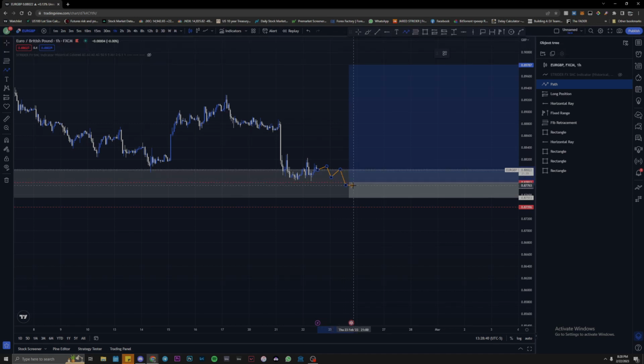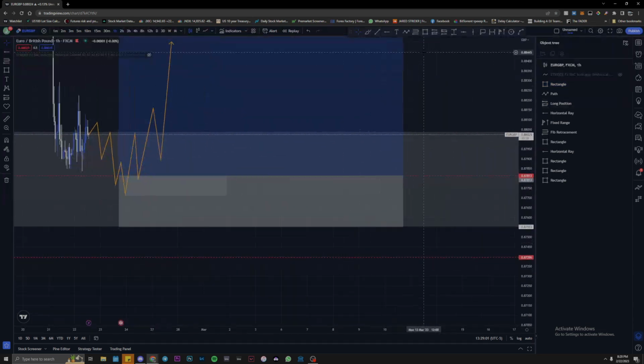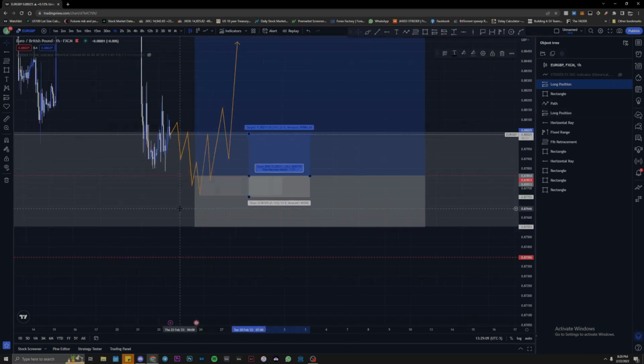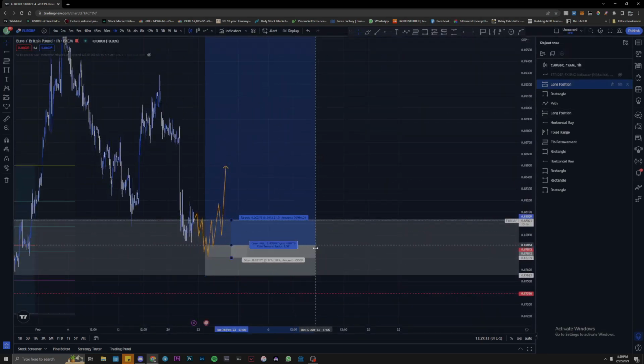what causes that break of structure somewhere. Maybe the market comes like this, and then boom, we get a change of character. Now this is our double entry to then ride it up. Now on this order block somewhere down here, you know what I can do? I can enter a smaller stop loss, because why? We've now got a change of character on a 1 hour. I can now enter there at another half risk position.